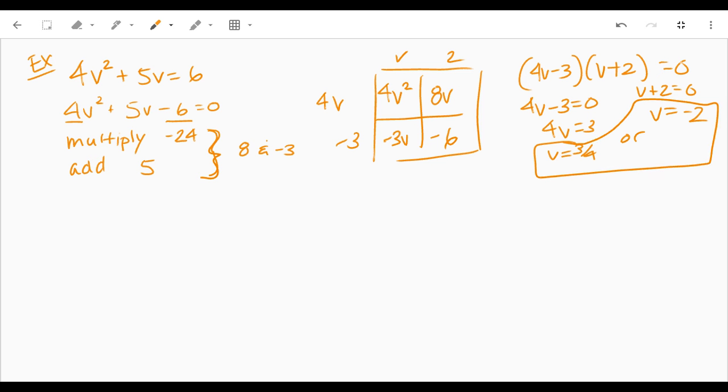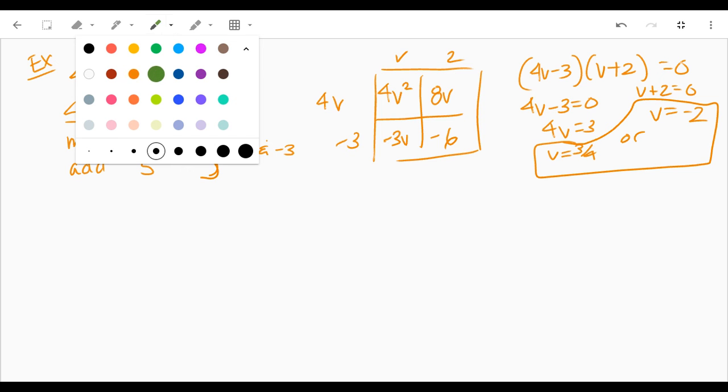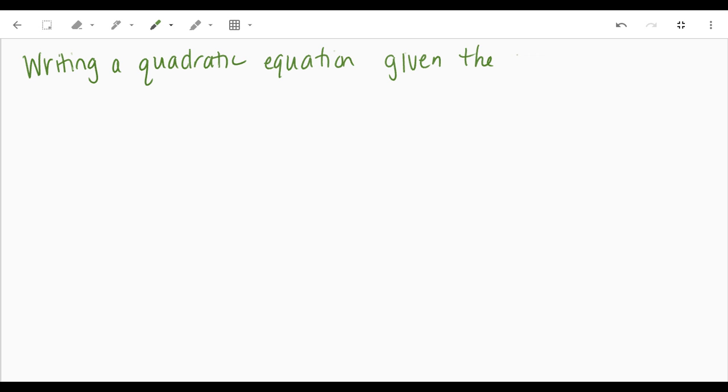Okay. All right. Number 5 already. Another one from Algebra 2. If you saved your interactive notebook from Algebra 2, that'd probably be really helpful. Writing a quadratic equation given the roots. So all the problems that we've just been doing have been finding the roots. So we're going to work backwards, and the leading coefficient.